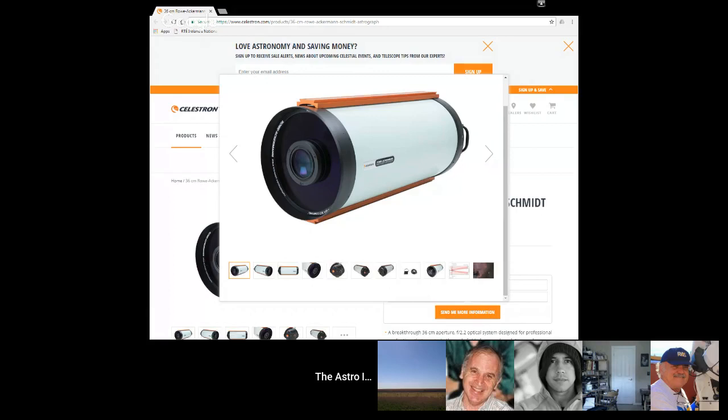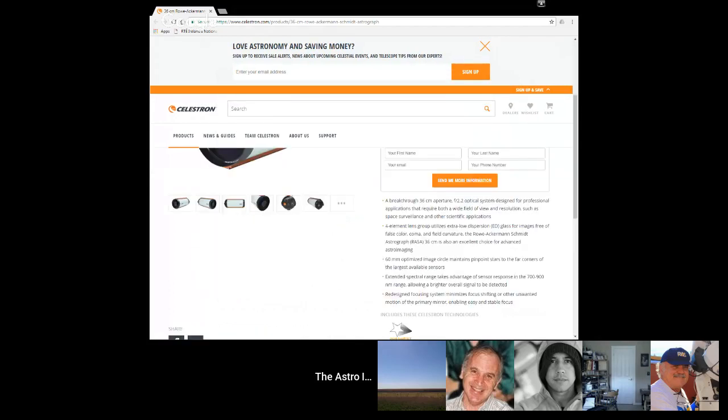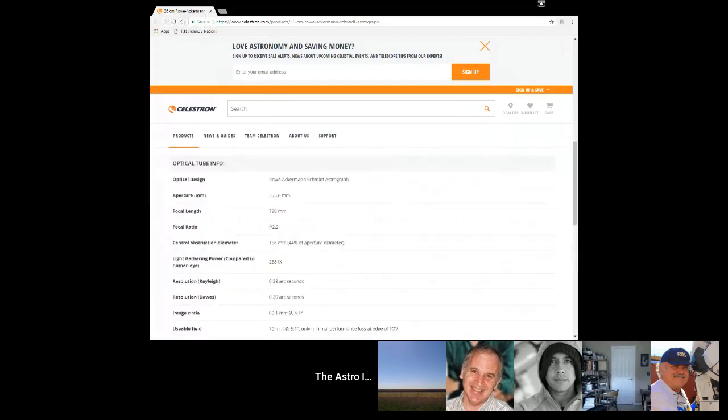In the past, I believe, what was it, the 9.25 and 11 inches were available. Or maybe it was just 11 inch. I'm actually not sure on that. But they've gone bigger. And this one is at f2.2, I believe, which gives you, let's go to the specs here, a focal length of 790 millimeters. So you are getting a fairly long focal length of 790 at a very fast f2.2.